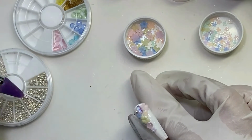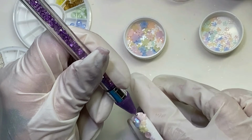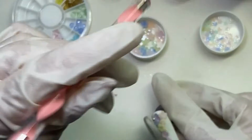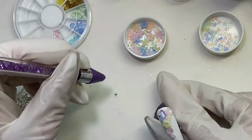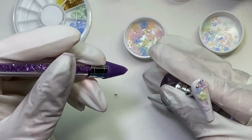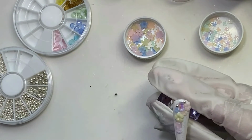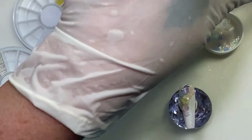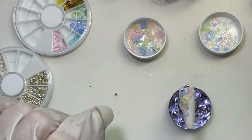And finally, I'm doing something with these bigger silver balls. That does not have glue. I can tell by the way it rolled right off of there. And we're deciding what we're going to put on now. I think I need more glue.